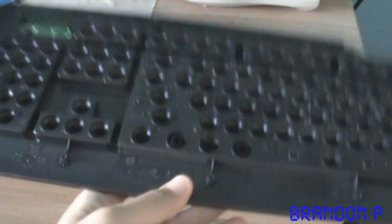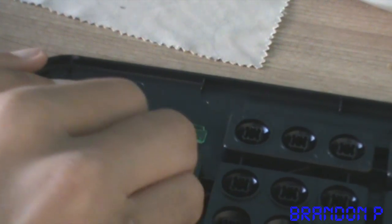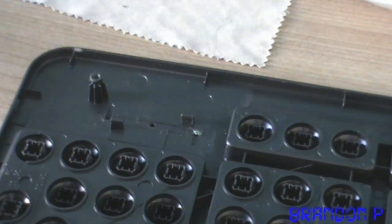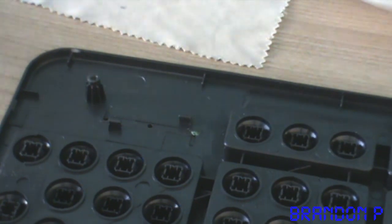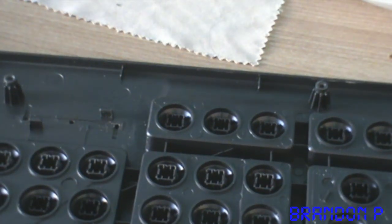So over here, right there, you're going to want your screwdriver and try and pry this off without snapping. Without doing what I just did, snapping a little pin over there, that's where your activity lights are. This doesn't really matter. Just push that through. You can just use your fingers and push it through. Wow, that was stupid.